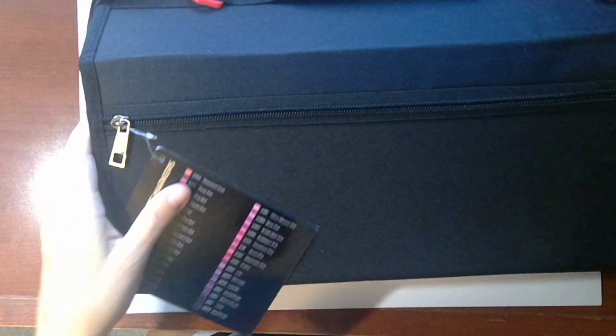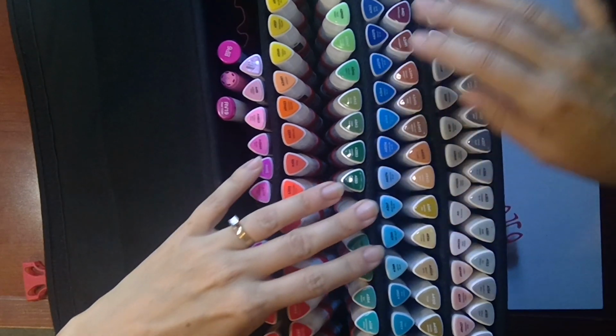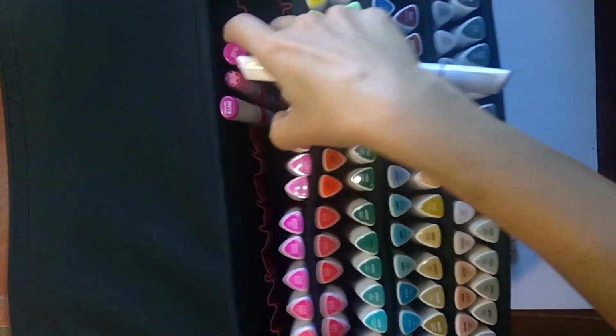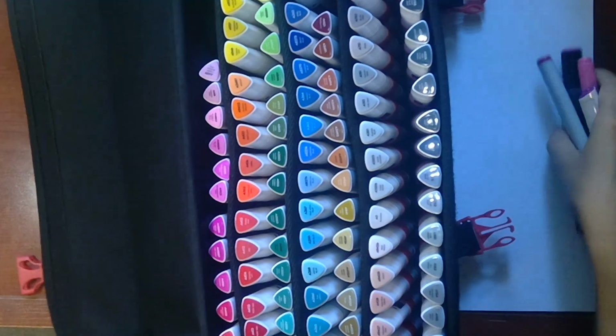It's not a huge pocket, but it's big enough for the things that you want to be coloring and your extra supplies. So I'm going to take out one of the markers here and try to pick a color that was similar. So I'm going to use this 885, and I'm going to show you what they look like in comparison to these different markers, the Copic and the Spectrum Noir.